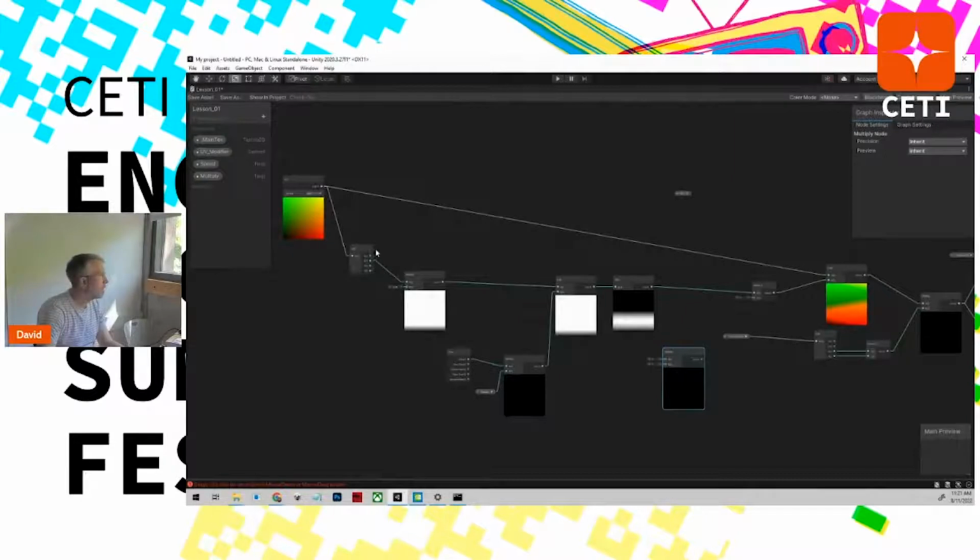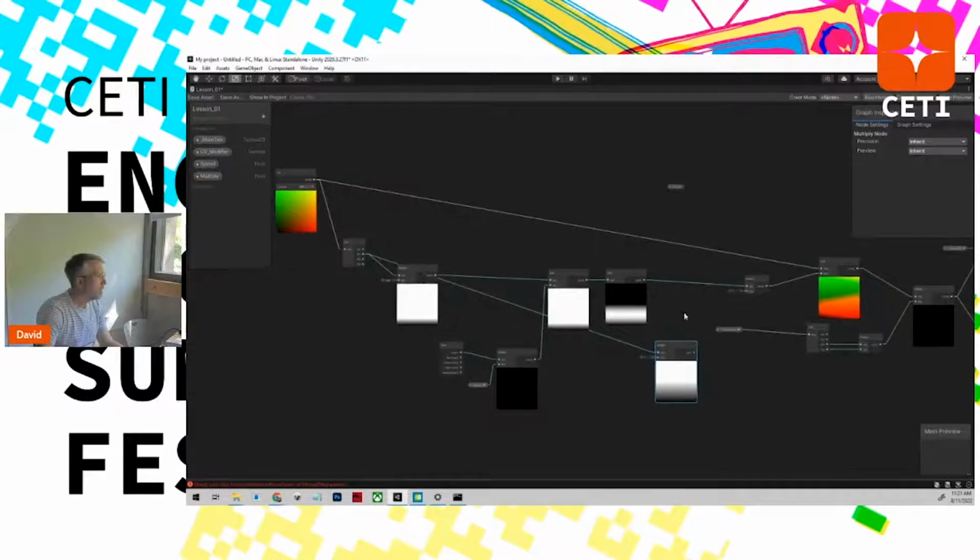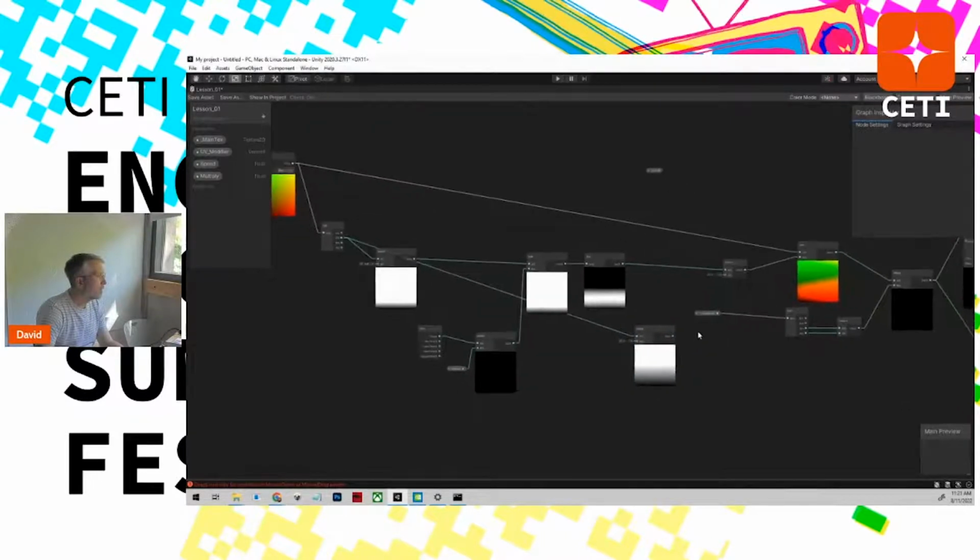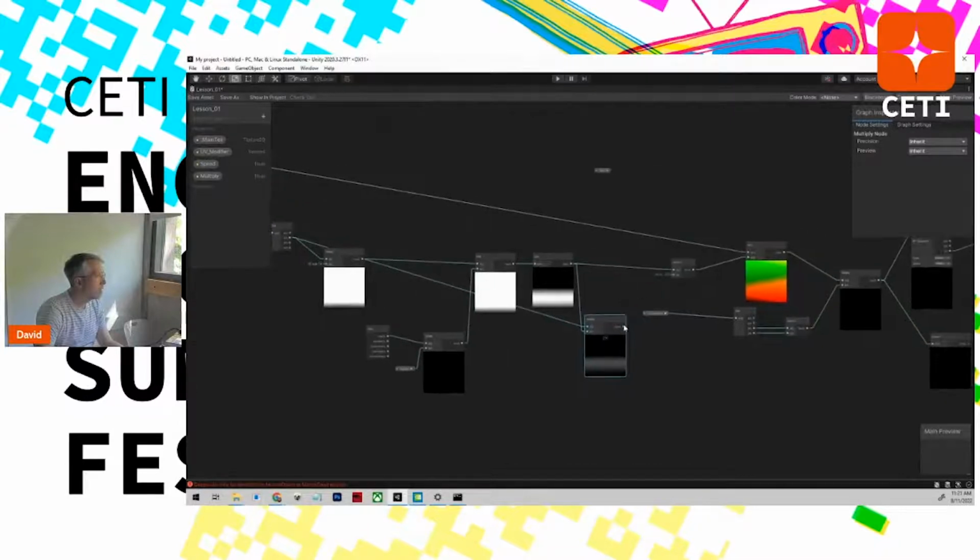For this, I want to take that value and multiply that with that. This is not going to look right, but I just want to show you what happens when I do that directly. The bottom is going to be getting multiplied by 0, and at the top it's going to be getting multiplied by 1. So it's going to give us some slightly funny results to start.